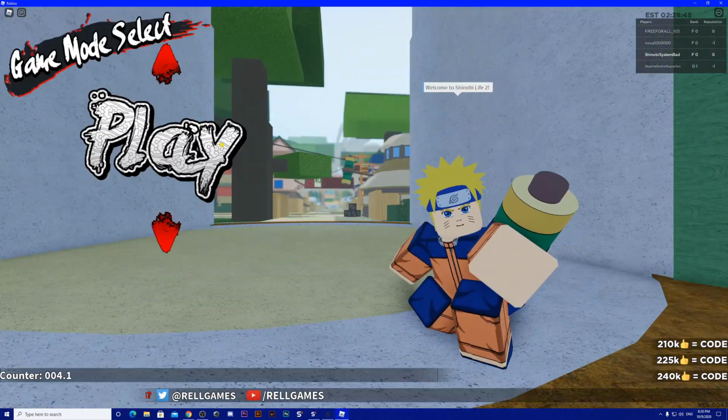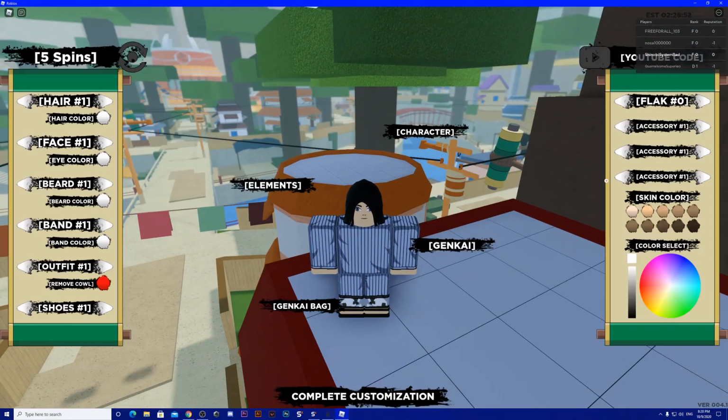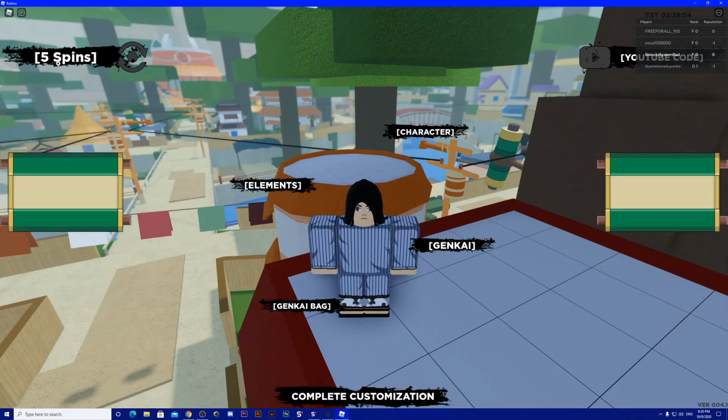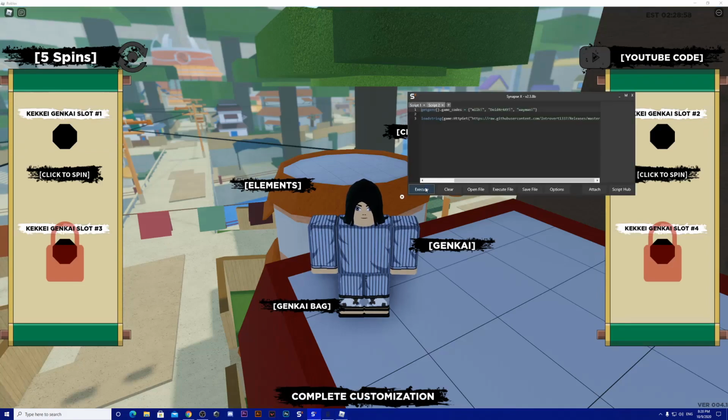So as you see, I just join, go to edit, now go to Genkai, and as you see I got only 5 spins. But if I execute the script, bam, I got more spins. And if I execute it again, bam, I got 50 spins. So the max you can do is 500 spins, which is a lot.